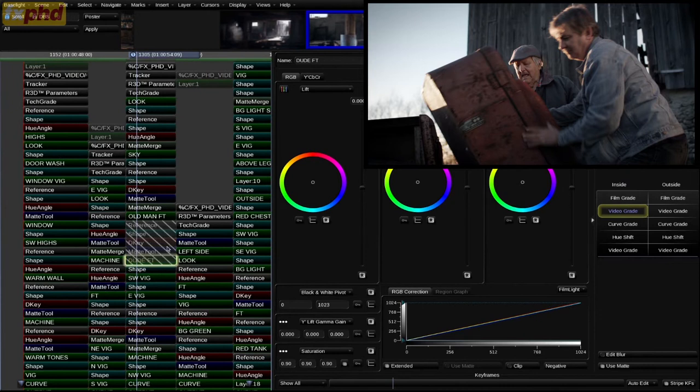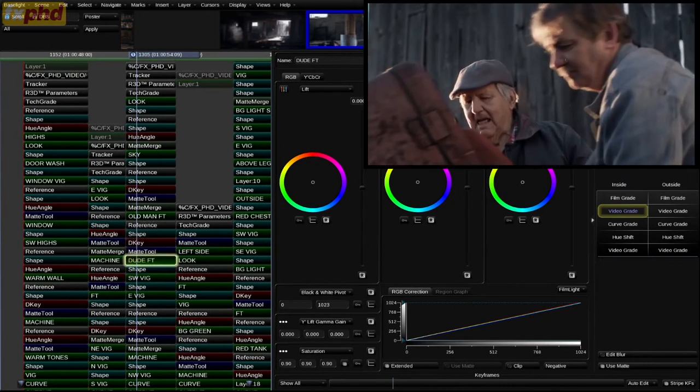Then the next guy, I got, again, an isolation on his skin tone. Sometimes you can get away with one correction on 2 people's skin tones because I'm basically doing the same thing, but here I did it in 2 layers. So this guy, I'm just pulling out a little red. This time I did the same thing, used a little gamma to pull out a little red.